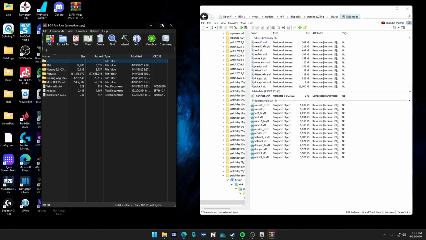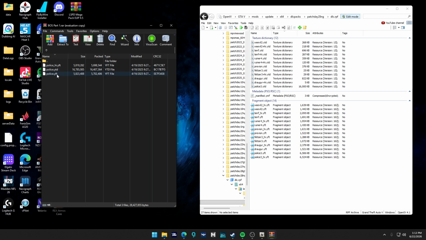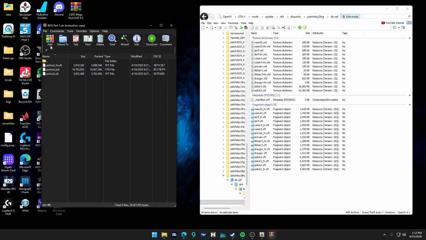So there's nothing here right now. So we're gonna rename police. We're going to rename this police 2. You don't have to do this at all. I'm just doing it because it's the file I'm using. If you guys use this, it's all up to preference what cars you use. This is a bunch, but I'm only using a certain number of ones. So police 2, boom, drag and drop here, bam, and we're good there.